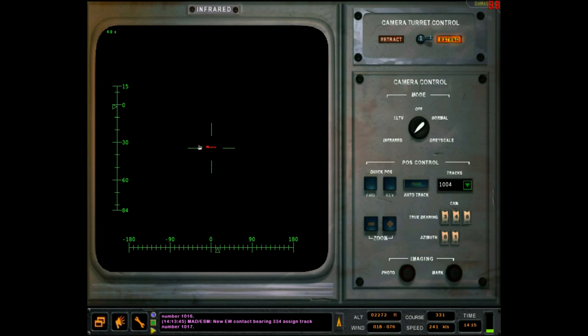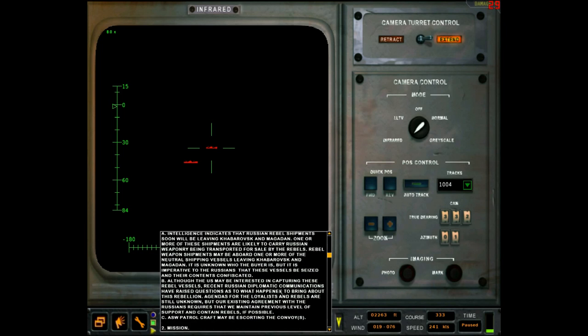There's a contact. Howdy doody. Mark. Ooh, visual contact. Photo. Zoom. Range, zero, two. Oh, there are all your buddies. Hello. Number one, zoom in. Those eight are cargo ships. Photo. Mark. Contact, bearing. We've been counter detected. Incoming transmission. Been counter detected. Holy shit. I'm going to pause this. Assign track number one.